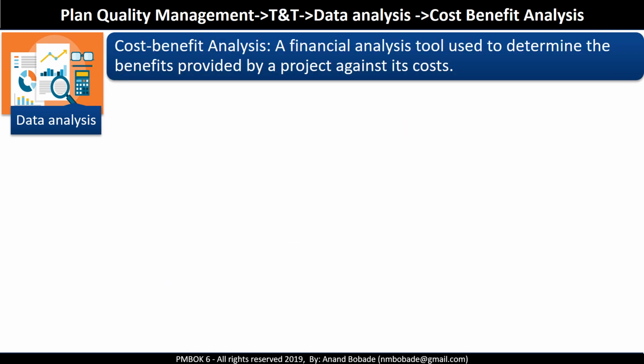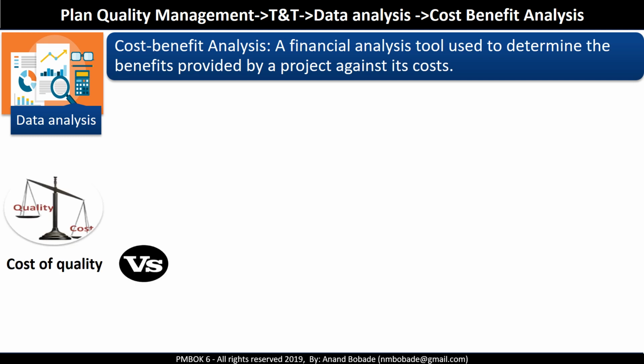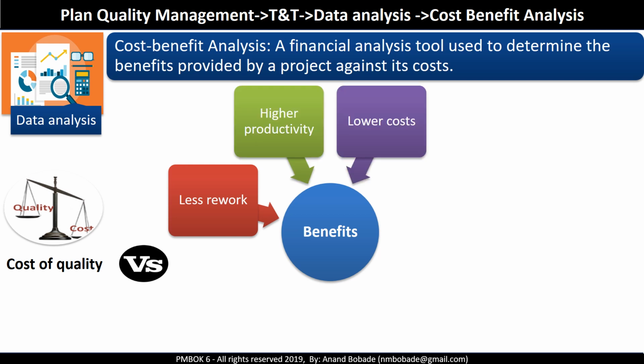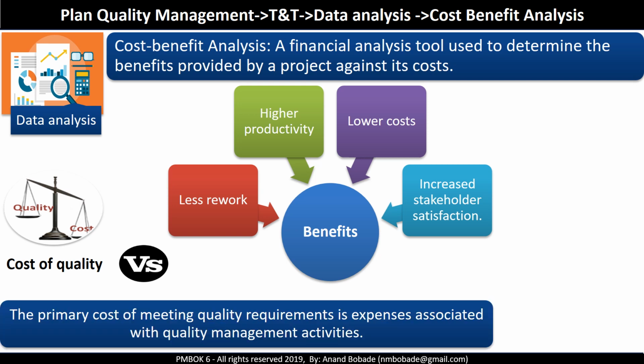Cost-benefit analysis. It is a financial analysis tool used to determine the benefits provided by the project against its quality-related cost. Project manager has to compare cost of quality versus benefits. Benefits could be less rework, higher productivity, lower cost, increased stakeholder satisfaction. The primary cost of meeting quality requirement is expenses associated with the quality management activities.